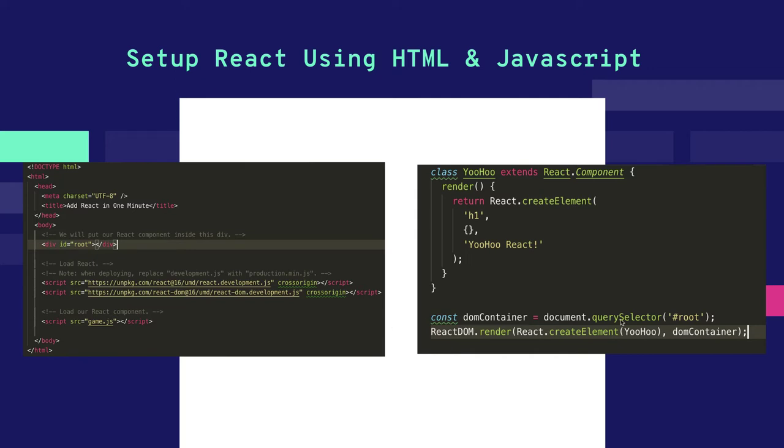So over here we are using plain JavaScript, which is document.querySelector('#root'). We are passing this reference. Here we want to render, and what we want to render, let's peep into this. We want to render this. What is this? It's a class.